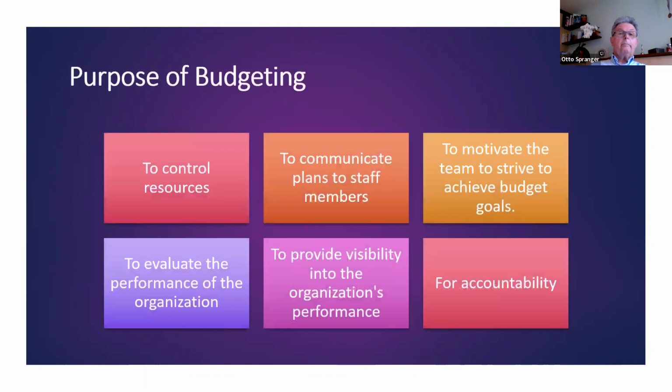The purpose of a budget is to control the resources, to communicate the plans to the staff members, and to motivate the whole team to work hard to achieve the budget goals, to evaluate the performance of the organization, to provide visibility of the performance, and also it's necessary for accountability.